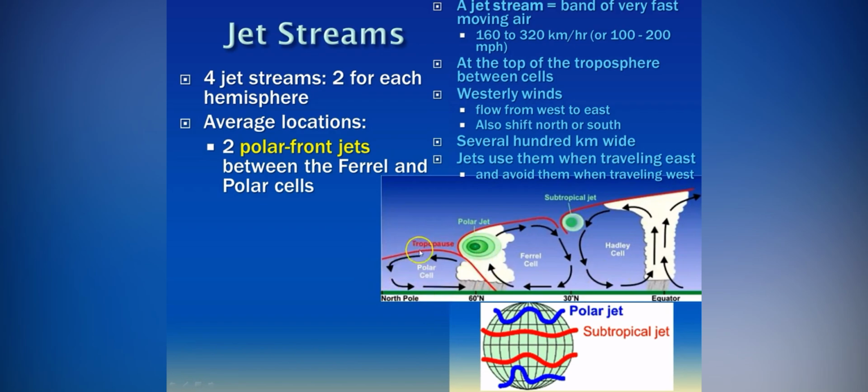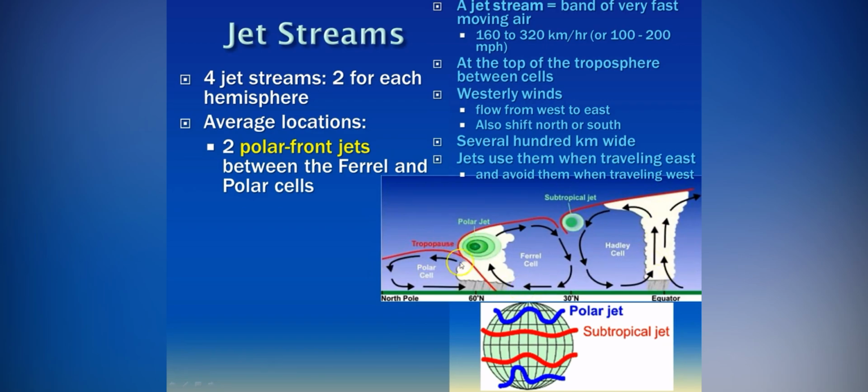Now, one thing we haven't talked about is how thick the atmosphere, or the troposphere, is. You'll notice in this diagram that at the equator the troposphere is quite a bit thicker, and towards the poles the troposphere is quite a bit thinner. And that has to do with the spin of the Earth. That's just a little aside.